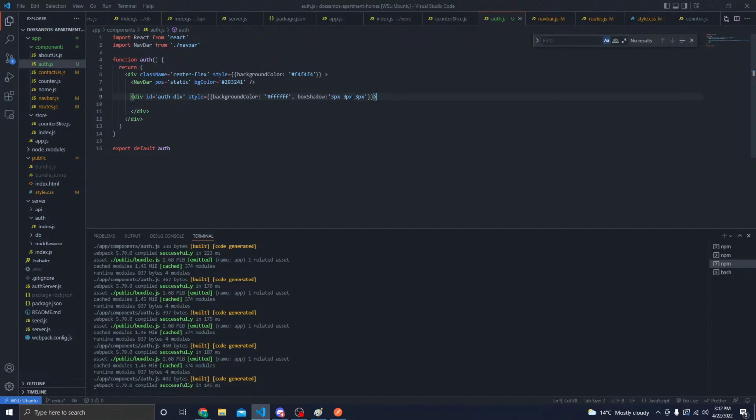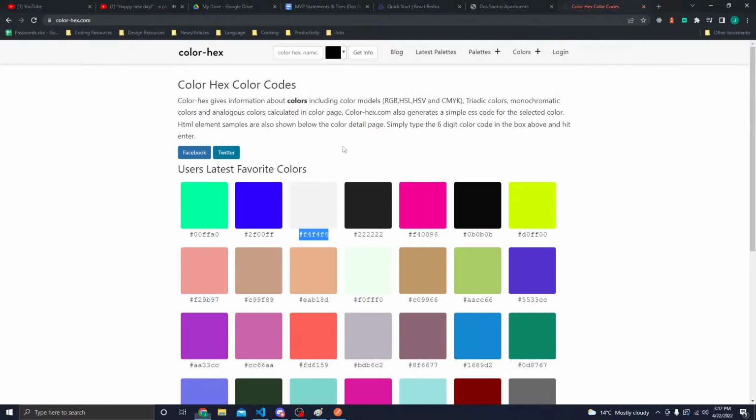I'm just going to add a little bit of a shadow to it. I want to say 3 pixels isn't enough. Let's just do 15. 15 down, 15 over, and 50 pixels feathering.